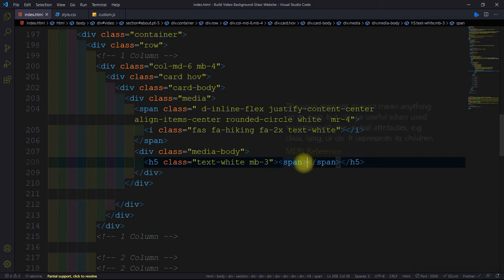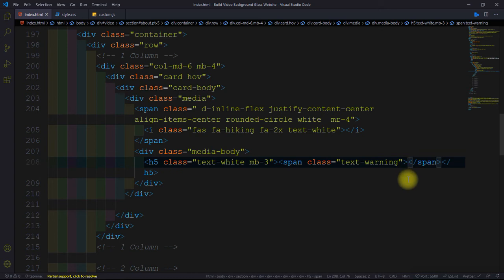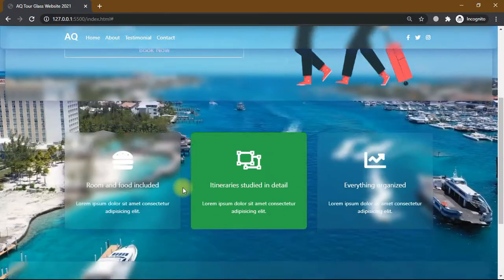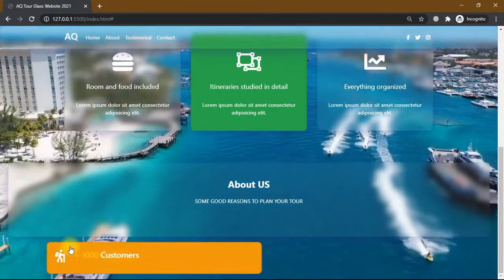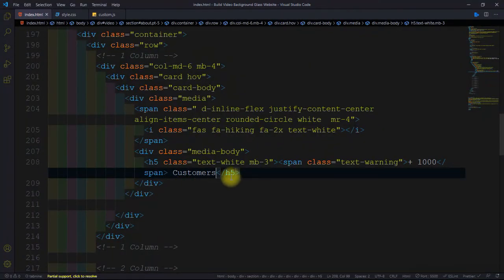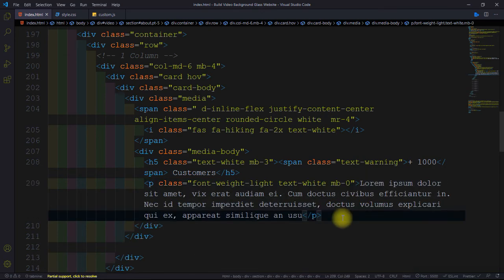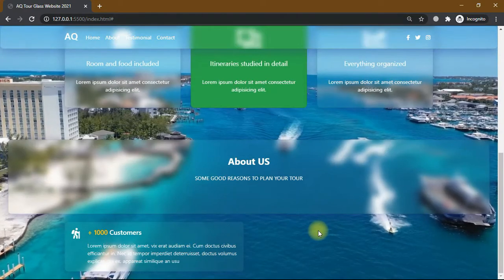Give it a class equal to text-warning. So the text inside this span has a yellow color, which is text-warning. So below the h5 tag we have a paragraph. Class is equal to font-weight-light and text-white, margin bottom 0, and some dummy text, Lorem. So our first column is ready now.